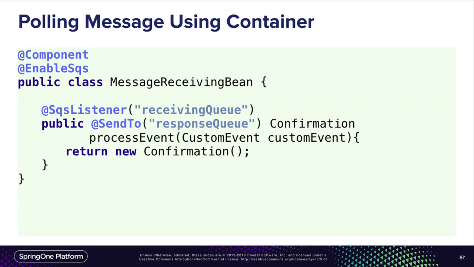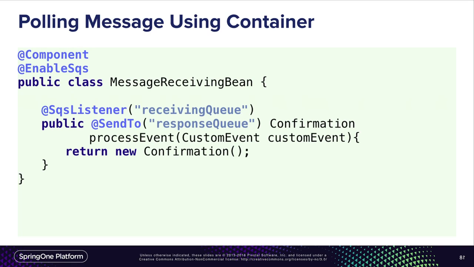The request is taken. It's deserialized into an object. So CustomEvent is a domain class I've written myself. And once I'm done, I can send a confirmation back. And with the @SendTo annotation, as we see here on the return type, I can just say where this result type goes. So I can do some kind of request-reply implementation of message listeners. And this is quite familiar because there is, for instance, an @JmsListener annotation if I want to do that on JMS. And we have an @SqsListener annotation if I want to do that on SQS.